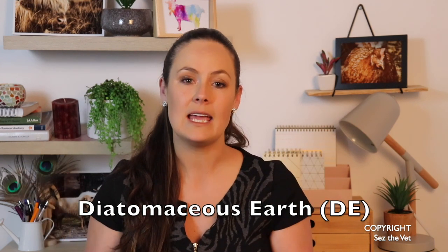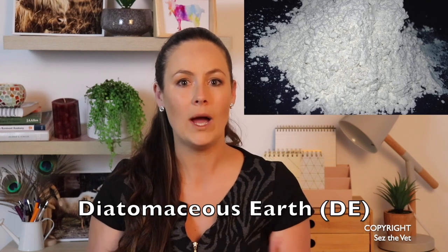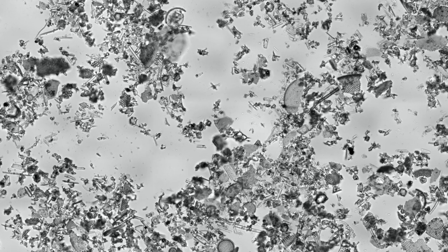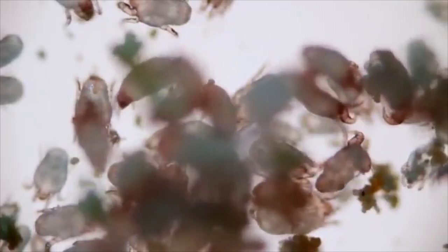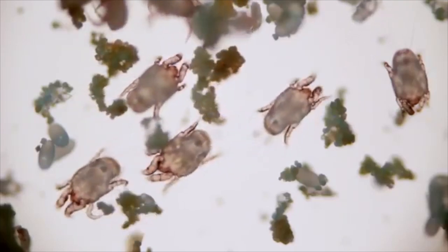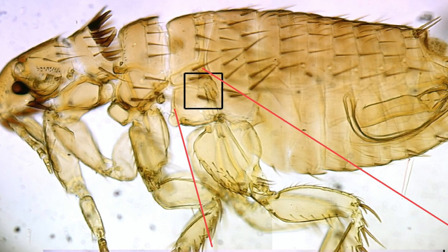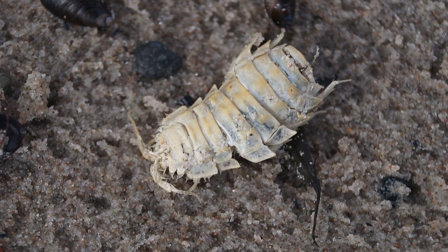So just briefly, in case you're new to the topic, diatomaceous earth — DE — is a type of fine dust really. It's a white color, it's mined from fossilized diatom shells, and crushed down to a super fine powder. Under a microscope, you can actually see the silica fragments that compose it. Those silica fragments are very spiky, and while how it's supposed to kill is unconfirmed, the idea is that those spiky fragments are abrasive to the exoskeleton of arthropods — things like worms, fleas, mites. The exoskeleton on those animals is there to protect the animal from absorbing or losing too much water and drying out. So when the diatomaceous earth causes abrasion and holes in that exoskeleton, they end up losing moisture and drying out to death.